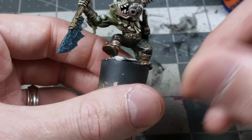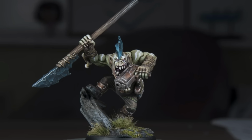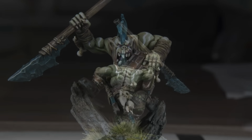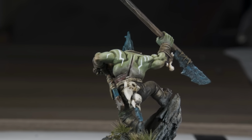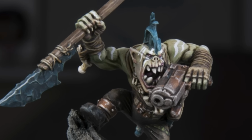Alright, and then when he was based up, that's your snakebite boy. I think it came out pretty cool. Very different than stuff that I've done before, but kind of has my vibe to it. I think it was cool to combine the two kits and paint with some colors I haven't before.